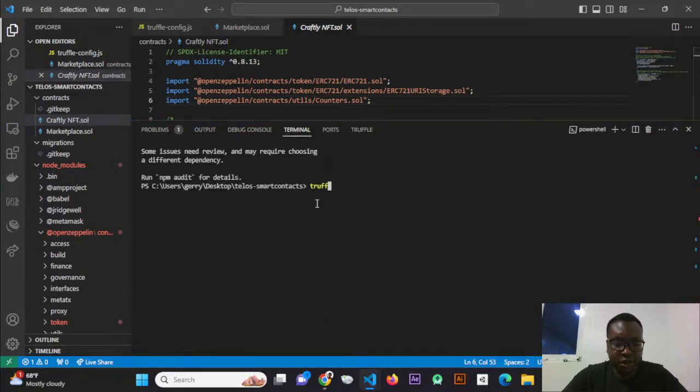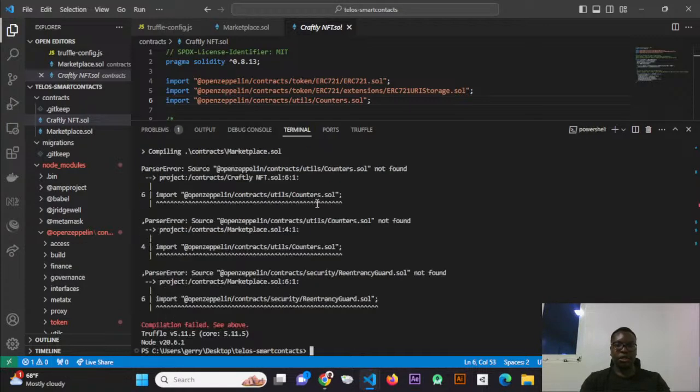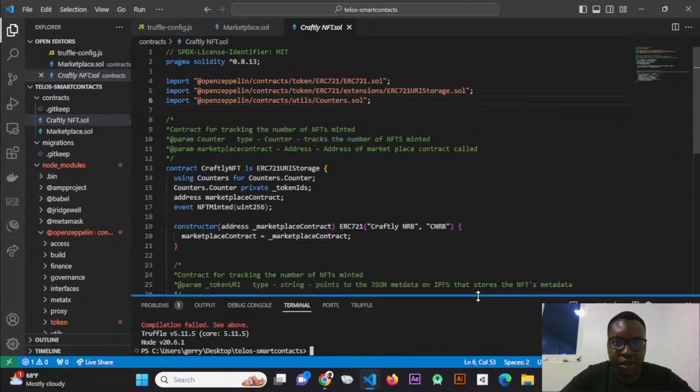If I do truffle compile, just give it a second, see how it goes. It's going to give me an error saying reentrancy guard not found, and the counters, just like I had mentioned. So I'm guessing it's still being imported in one of my files.